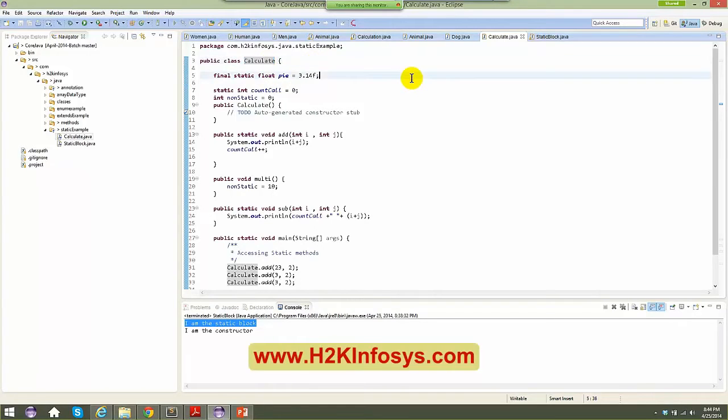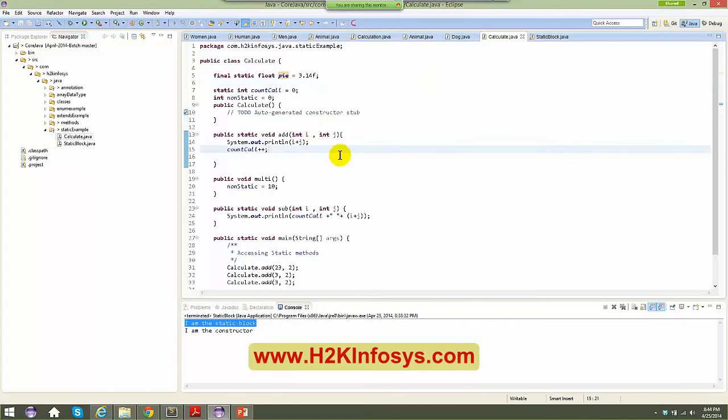So I am making the value final static. In olden days of programming, you will see final static a lot. That means they have declared this variable as a constant.